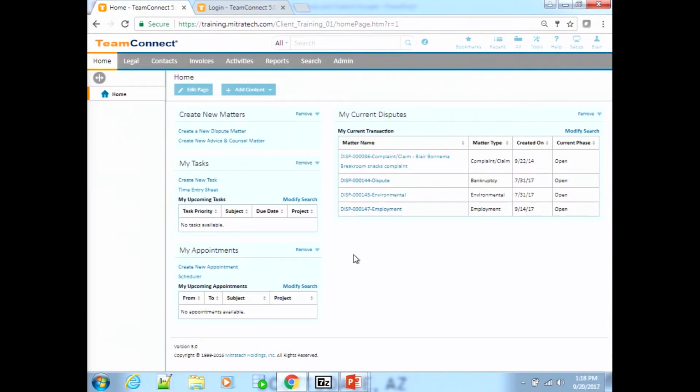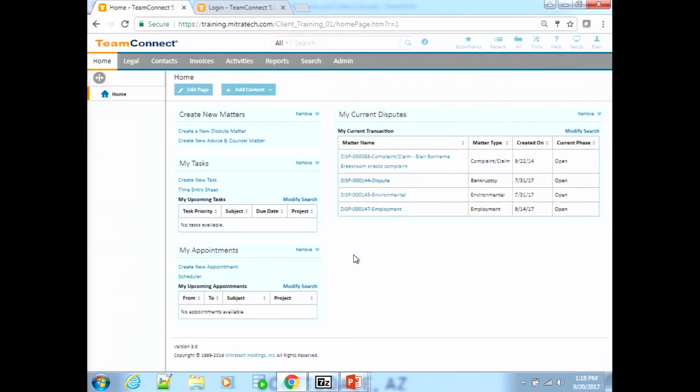The other icons, however, we've kind of separated some functions out. You'll notice a new one called bookmarks, and this is going to be new for 5 specifically. And this is our ability to go to any record in TeamConnect and put a bookmark on it. If it's something important that I'm going to be working on all the time, I can just flag it, and it goes up into that queue, and I can easily get back to it. And I'll show you how we do that when we get into our Matter records.